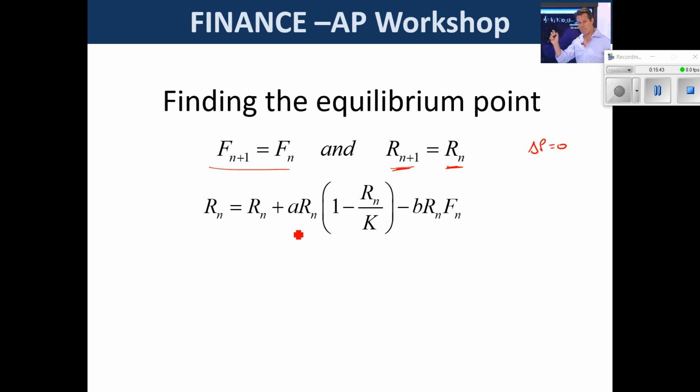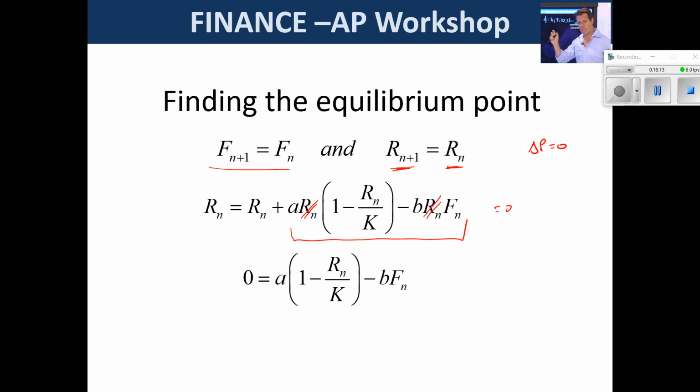But this over here stands for the change in the population, the second part. And you want the change in population to be 0, because then you're going to reach an equilibrium point. And so I say, if this is going to be equal to 0, I'd make that equal to 0, and I could divide through by this rabbit part, and it's not too difficult to rearrange and to find the equilibrium point of the value of the foxes that would make this expression 0.